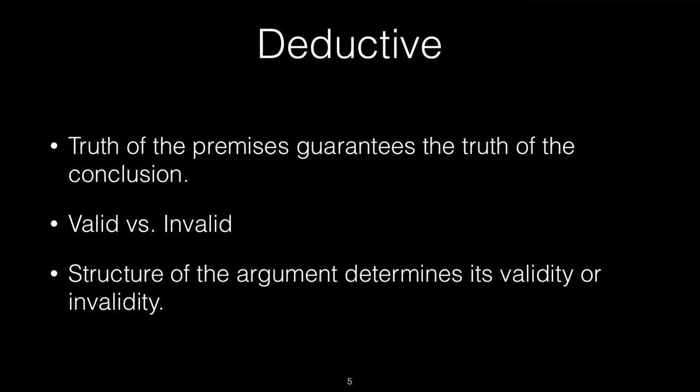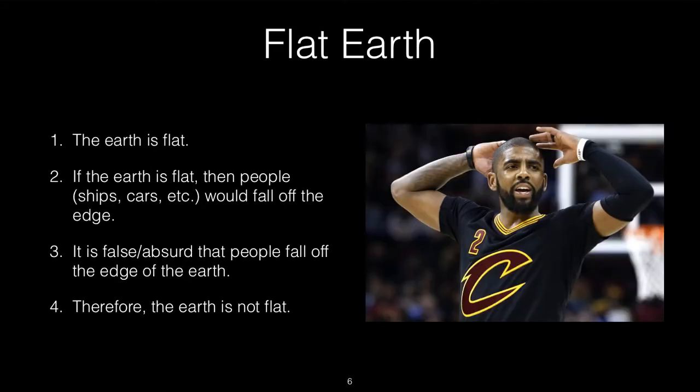If this doesn't make sense right now, I'm going to show you a few examples that hopefully will clarify this. What we want to emphasize with the deductive argument is that when we say a deductive argument is valid, it means the conclusion is guaranteed to be true if the premises are true as well. So it's impossible for premises 1, 2, and 3, say, to be true and the conclusion to end up false if it's a valid argument. Let's take an example of a deductive argument.